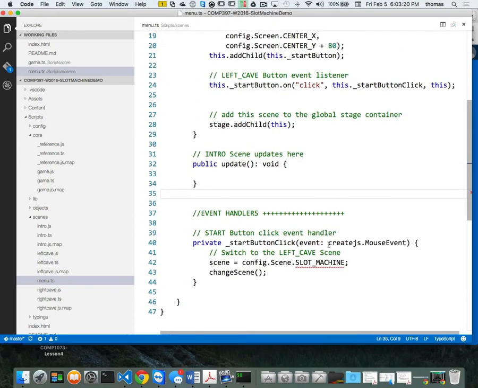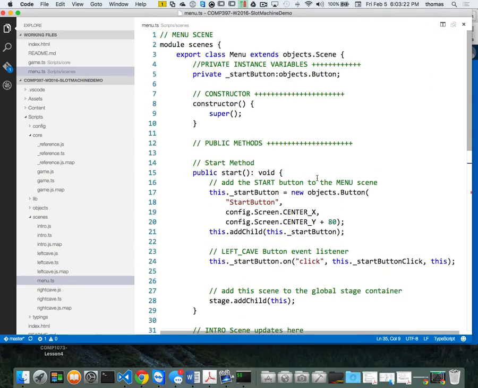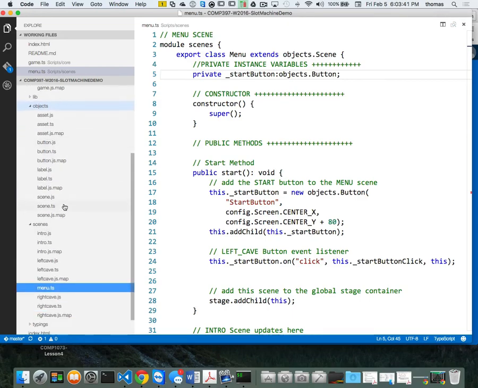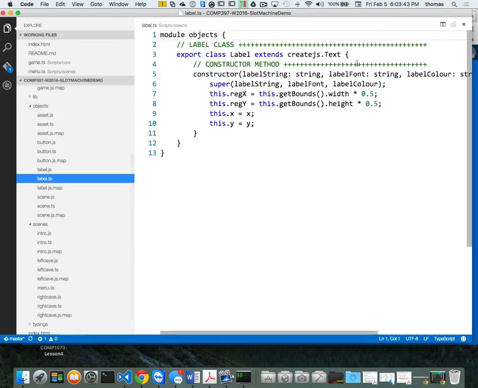That's cool. Let's leave that here for a second. Let's finish my scene off because then I can copy my scene a couple times, right? I want to have some kind of text in my scene, and I know my text is going to be like "Welcome to Slot Machine." So I'm going to call this intro label, and I'm going to use the label class. Hey, I have a label class I never used yet, right? So I'm going to go into my objects, and under objects I have a label class. Here it is. And what does it take?